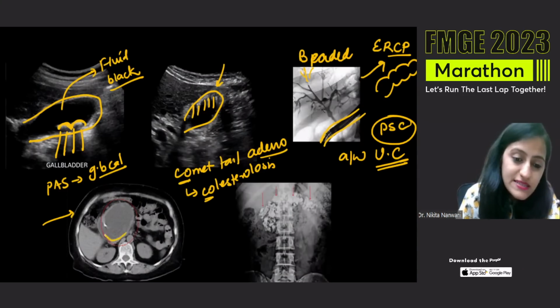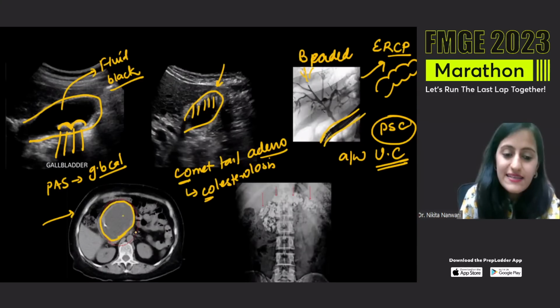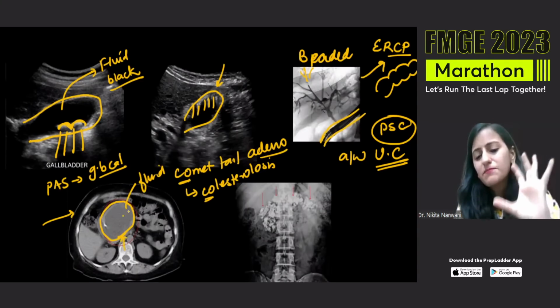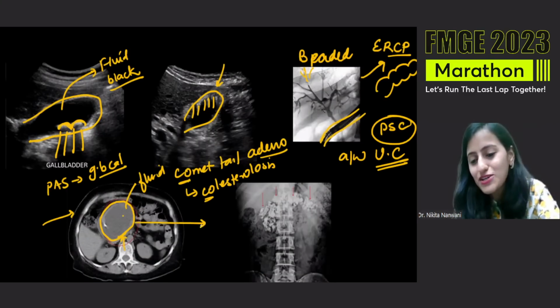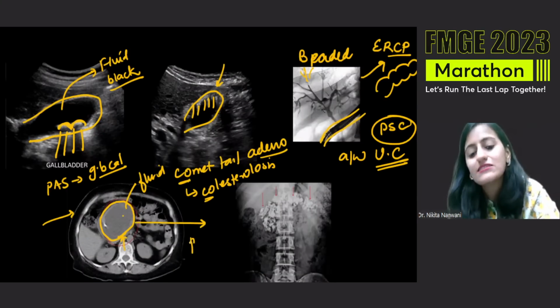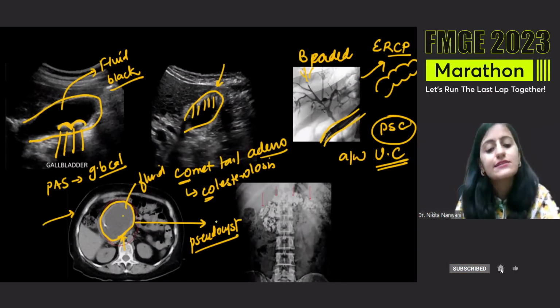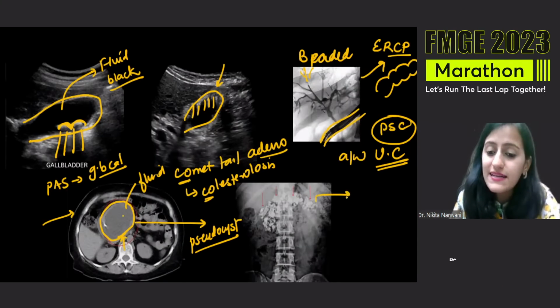Now, when you see this gray density, it's gray color, that means it is fluid containing. In this location, just in front of the vertebra, retroperitoneal, very good, Harshit. That is a pseudocyst. That is the pancreatic pseudocyst. Acute pancreatitis, pseudocyst formation is what we are seeing here. Tell me, what is the next image showing, guys?